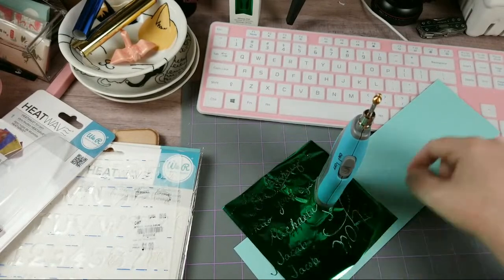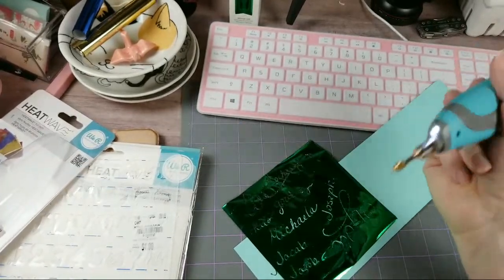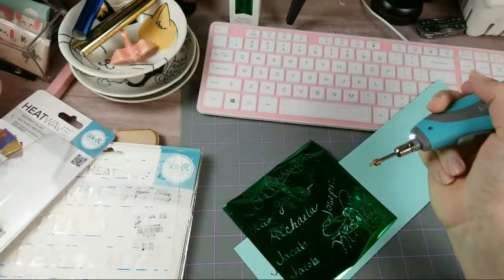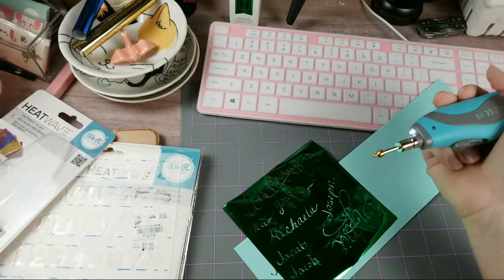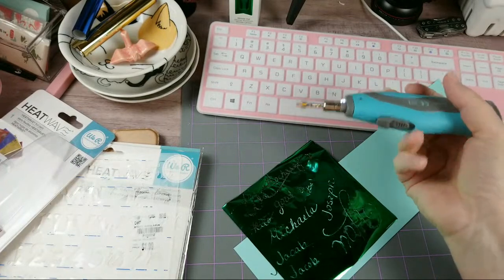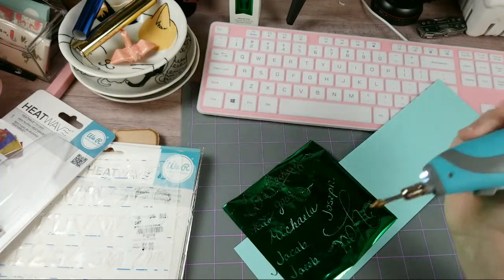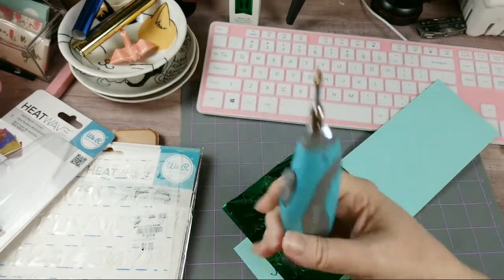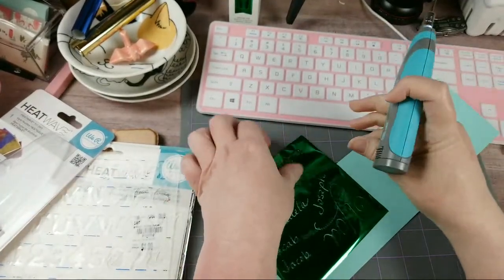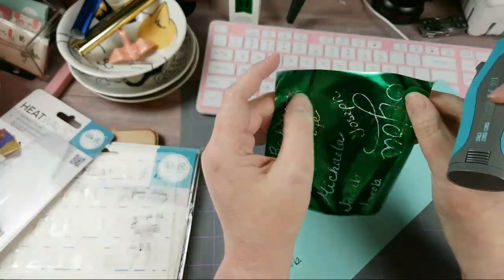Oh, anyway, back to Ashley. You know, penmanship, it's a practice thing. Some people who are amazing at hand lettering, it's all practice. And I don't think I'll ever be as great as Kay Warner. There's some other ones out there. Kay Warner, she's my favorite. But it's all practice. I don't think I'll ever probably do it with this. Like I said, I'm going to use this for accenting cards or embellishments and stuff like that. I think I can use this to accent on flowers.